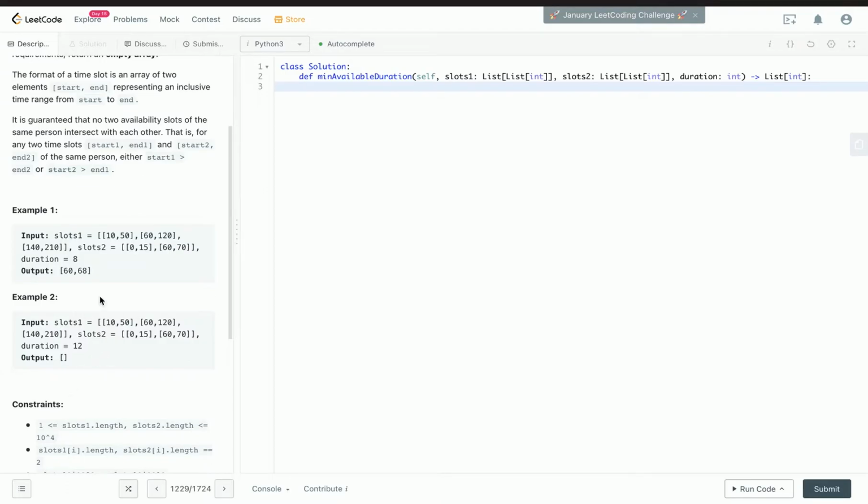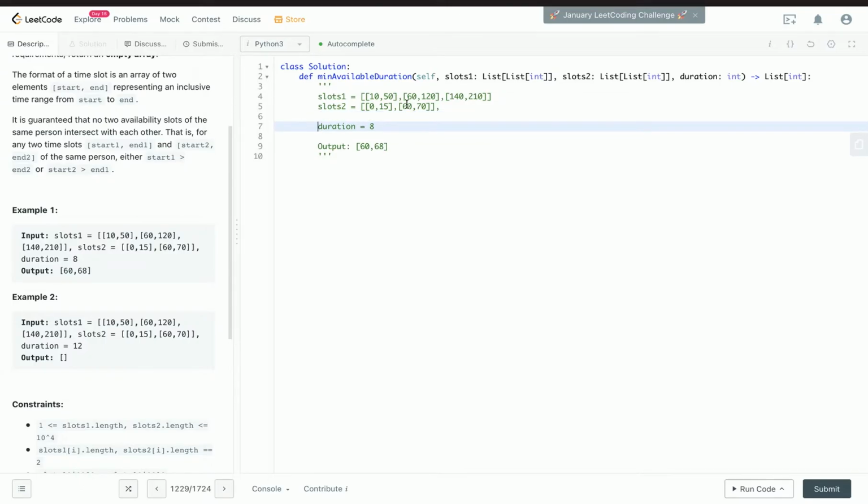So how do we approach this? Our idea will be to find the common duration between slots1 and slots2. Find the common duration, and if the common duration is greater than our required duration, we return that output.